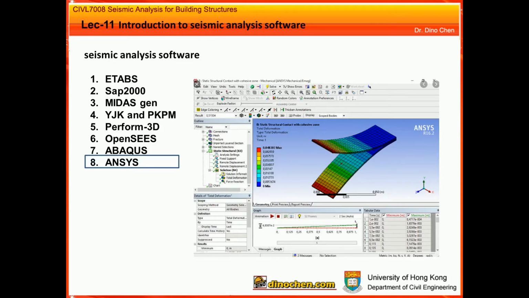It includes nonlinear analysis, linear analysis of course, and seismic, dynamic and static analysis. And the software includes much more because it's not only focused on the mechanical or structural part, but also thermal, electricity and magnetics, chemical, and fluent.